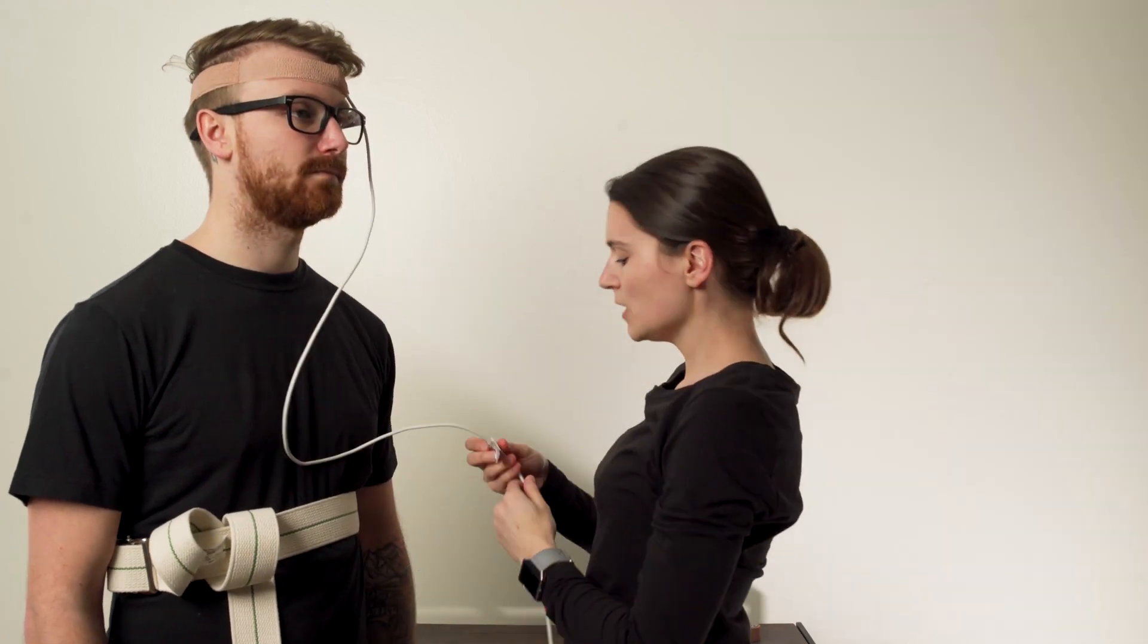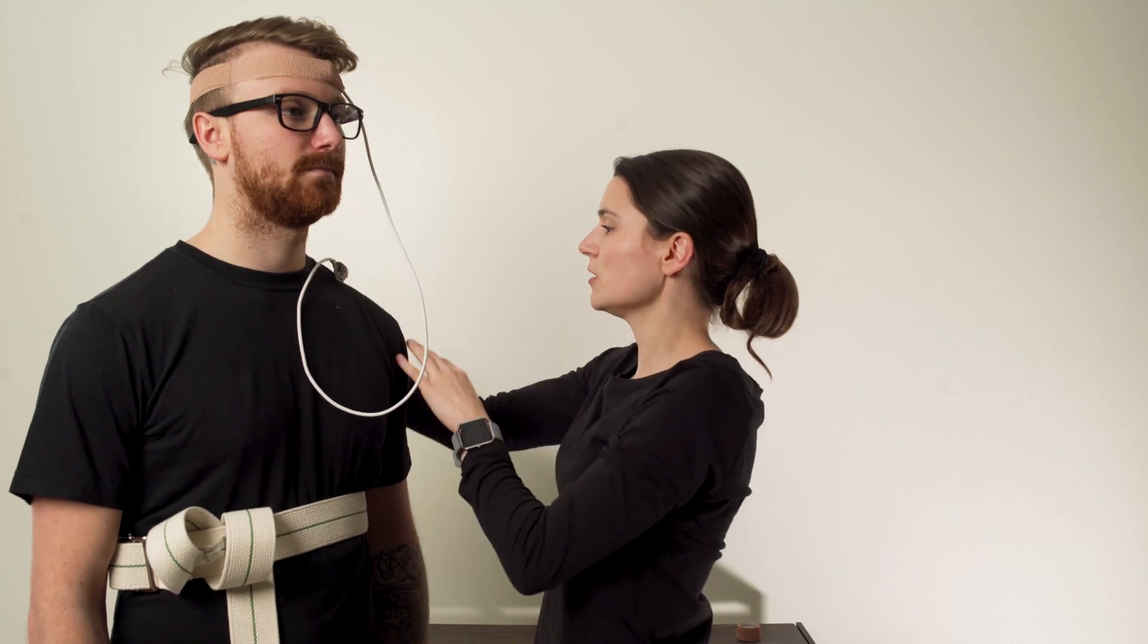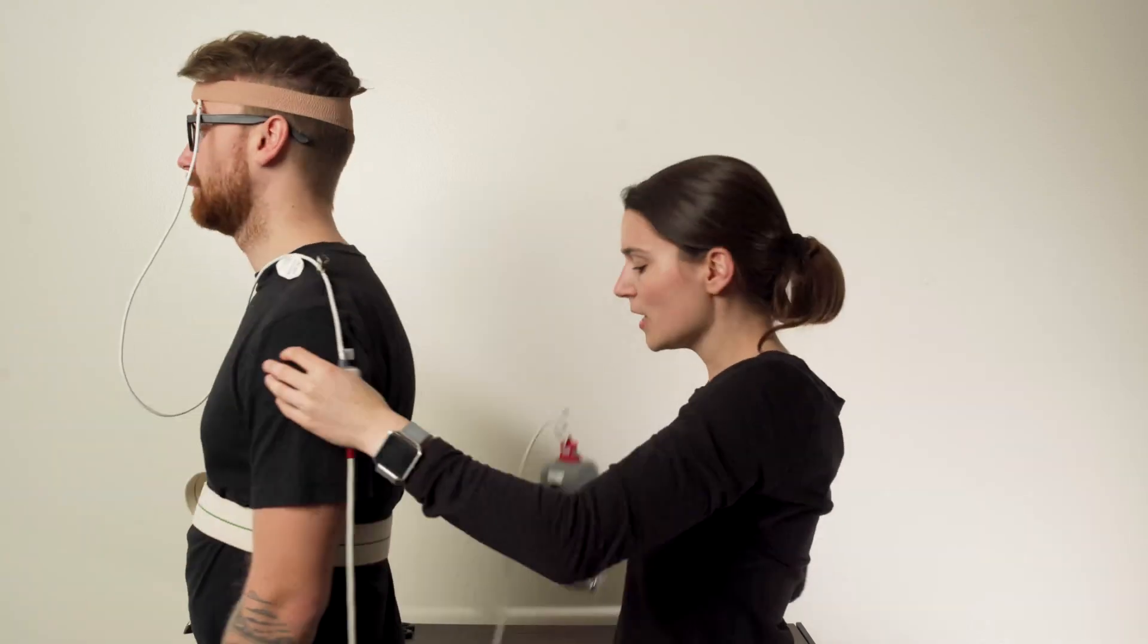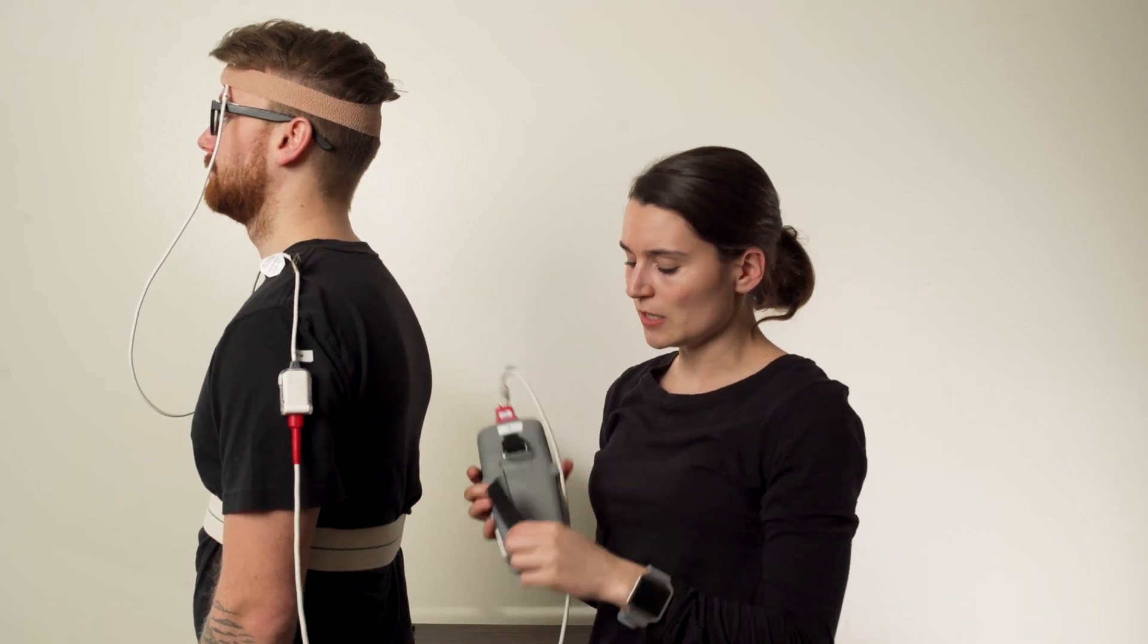I recommend using a clip to secure the cord directly to the patient's shirt. To attach the pulse oximeter to the patient, use the strap on the back to secure it to the gait belt.